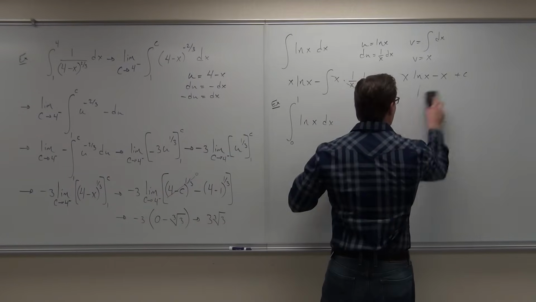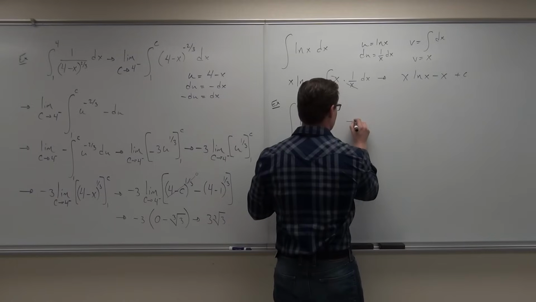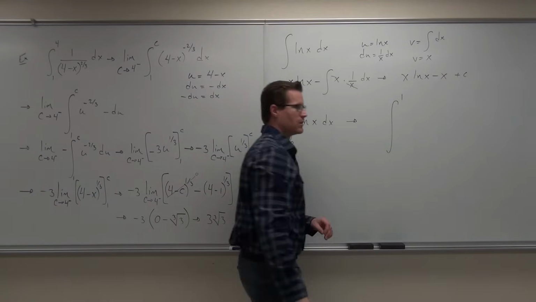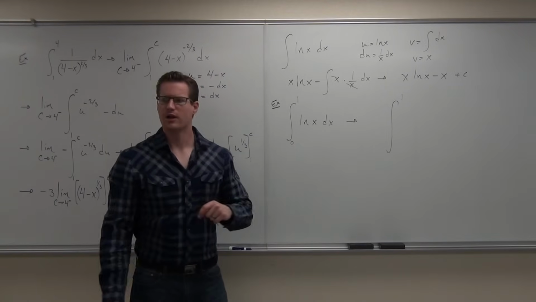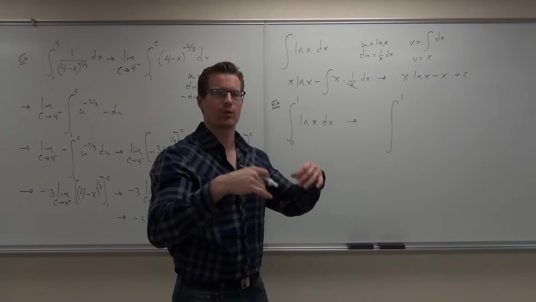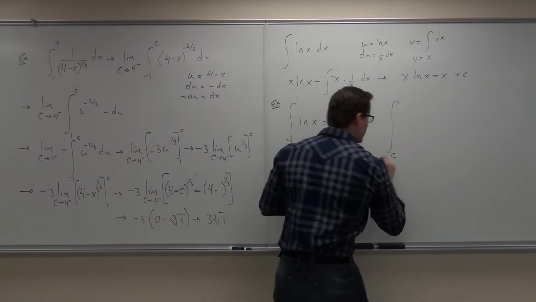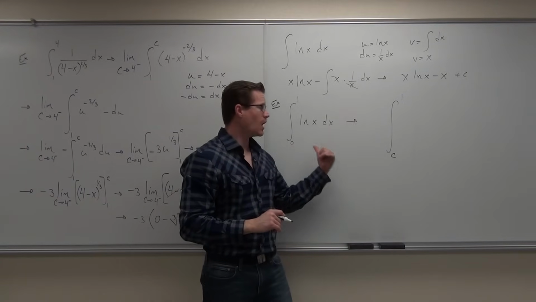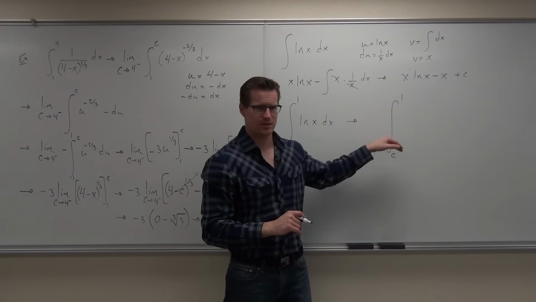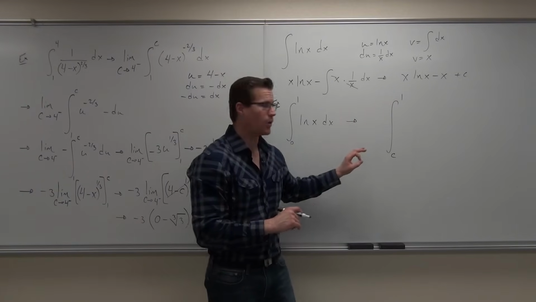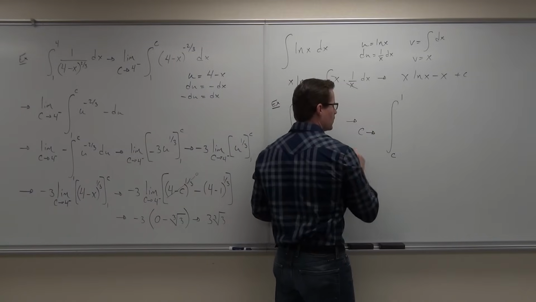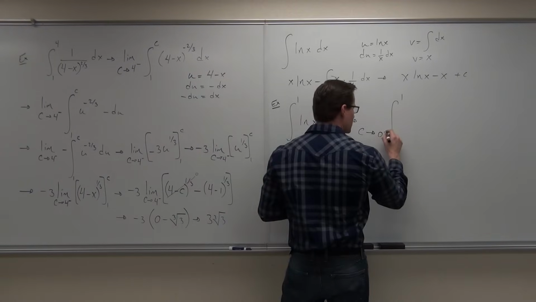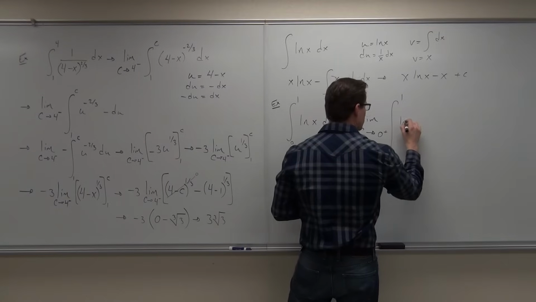Okay? So our problem here is, well, your problem here. I don't got a problem here. I'm good. All right? But it's not at 1. 1's good. We're good at 1. We're not good at 0. So help me out with it. What do I call the 0? What am I going to make it? C. Let's make it C. I'm not making it A because I'm not letting this number go anywhere. I'm not letting it go to infinity or anything. I'm calling it C because I have a number between 0 and 1 right now. Does that make sense? It's between 0 and 1. Now, where do I want that C to go? 0. From the right. I mean, correct. And a limit lets us do that.